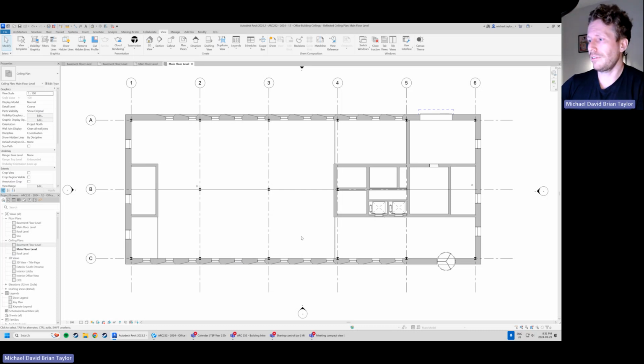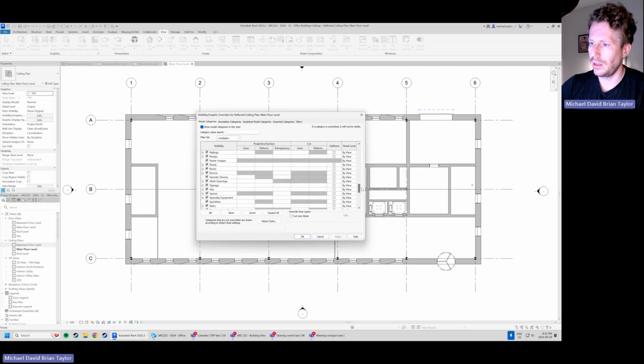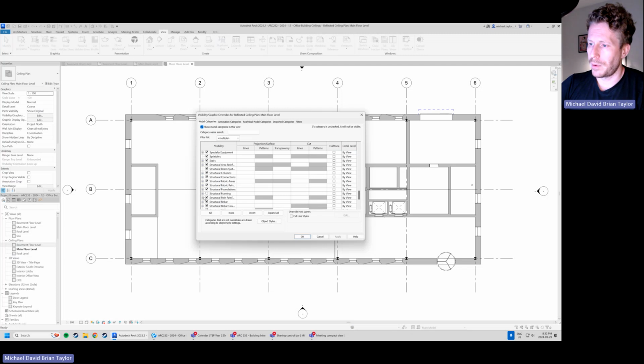Turning things on and off using the visibility graphics, you will do this all the time with all sorts of different parts of a model. And what we've got here is, let's just jump back into our visibility graphics, and we'll turn that structural system back on. So I want you to go ahead and do that. We'll grab visibility graphics here, click that. We're going to scroll down all the way to structural framing, and you'll see now that that box is empty.